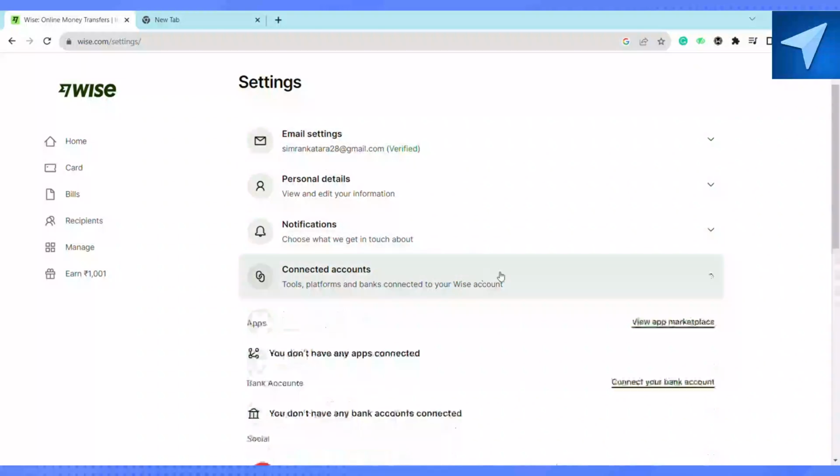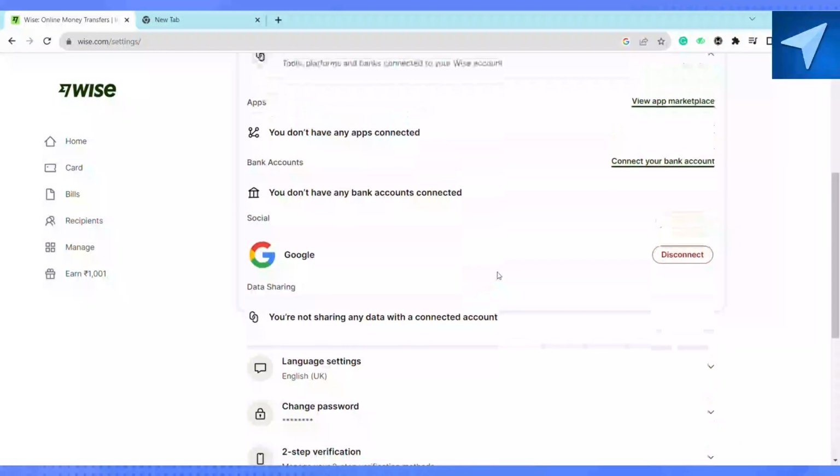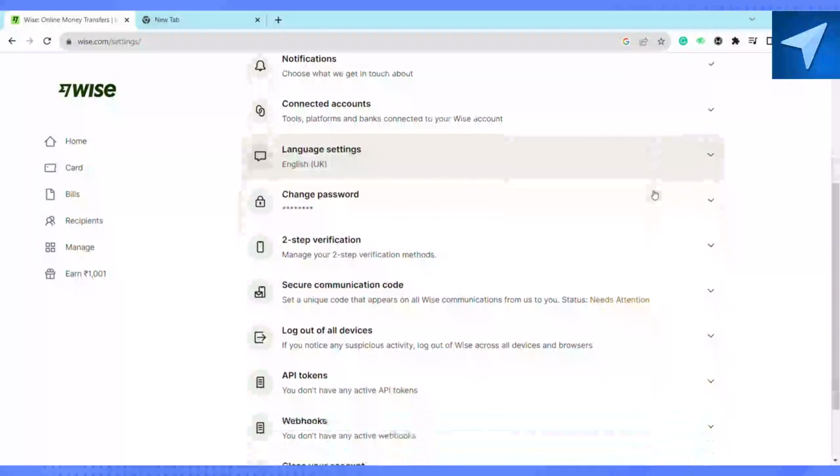it, and after that just make sure that you have connected your bank account to your Wise account, and your email address is also connected to your Wise account, and also ask the other person who has the Wise account to connect their bank account and their email address to their Wise account.